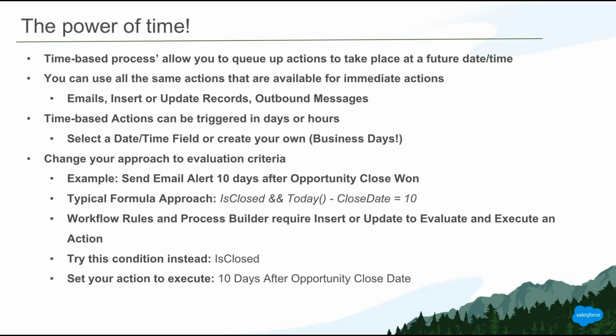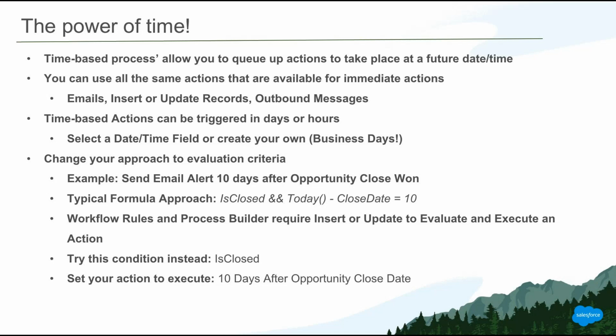What we're actually doing with time-based actions is asking ourselves, what would take place in the system for this action to queue up? I want this action to wait until I've told it to do what it needs to do. So from that perspective, and we're oversimplifying a little bit, we can simply say, it's closed. My opportunity closes, that action waits in the queue, and then I define that I want it to actually take place 10 days after the opportunity close date, and then it just does it. Does that make sense?